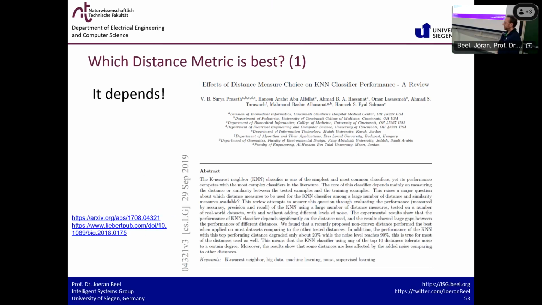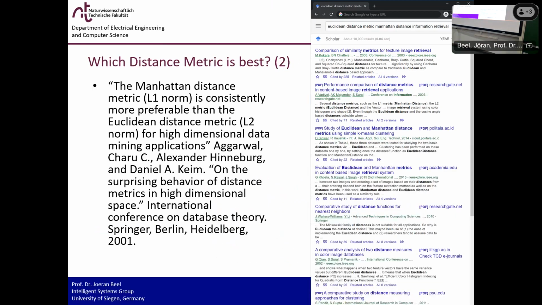It's a question to think about. Which metric is best in machine learning? If I ask a question like this, the answer almost always is: it depends. If I ask you which k is best, the answer is it depends. Which metric is best? It depends. Which algorithm is best? It depends. Almost always. There are thousands of research papers looking into comparing and proposing new distance metrics. Sometimes there are some areas, like I said, when you work with images, L1 tends to be better, but it's not always the case.